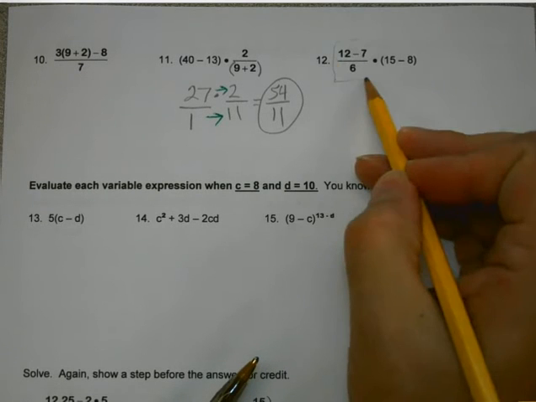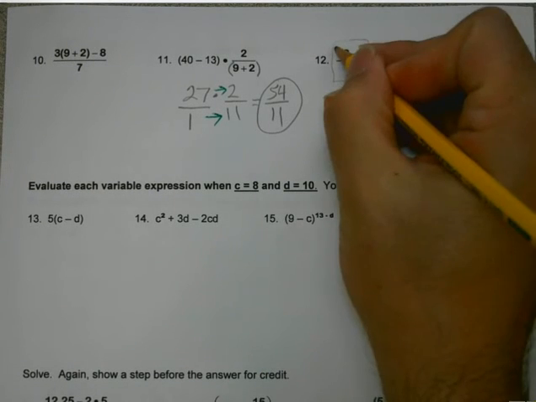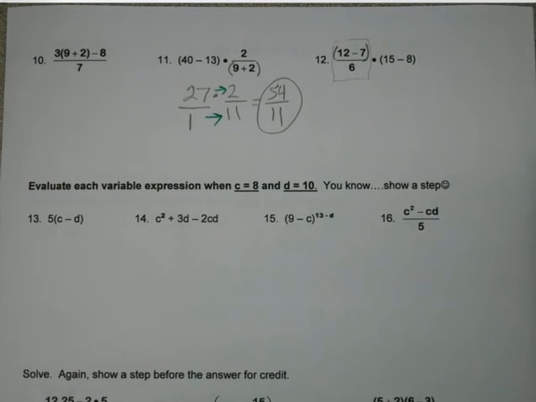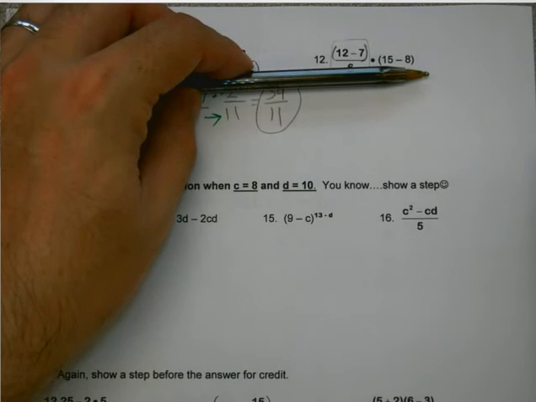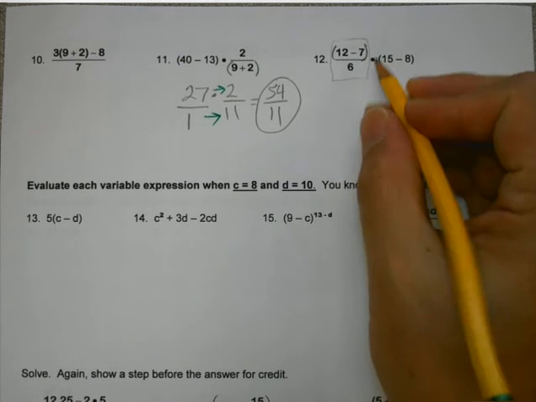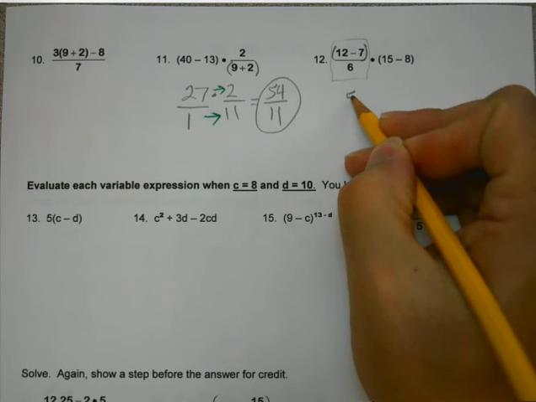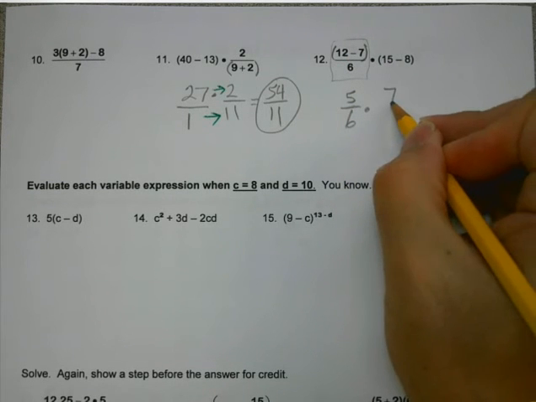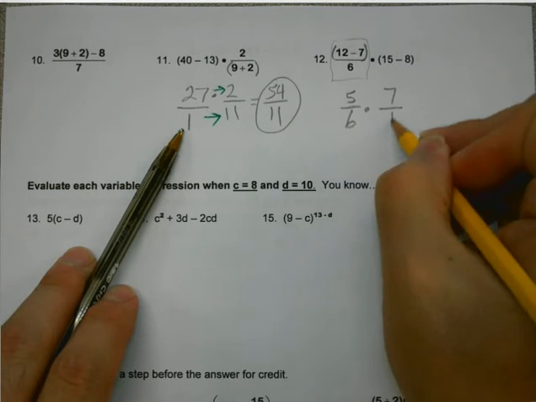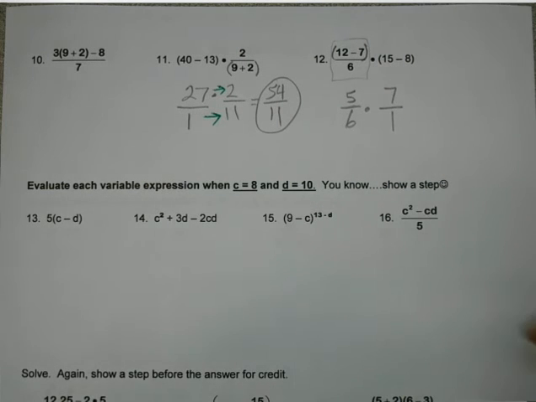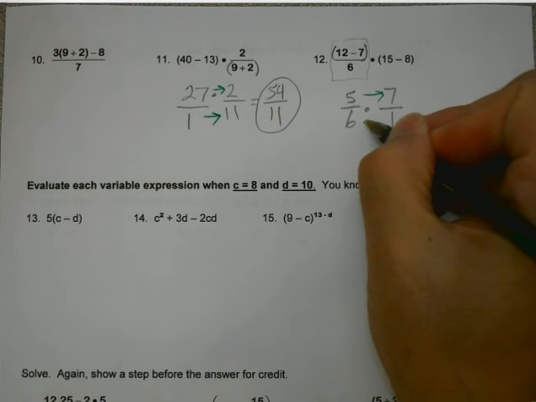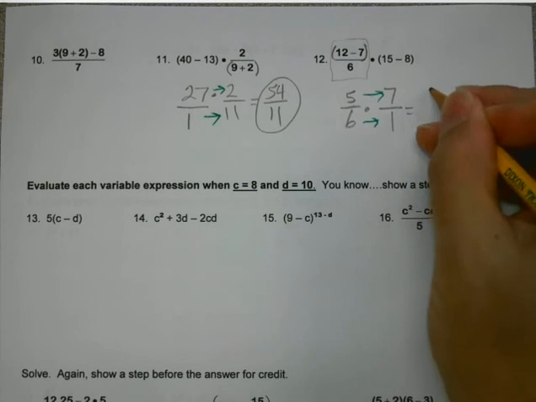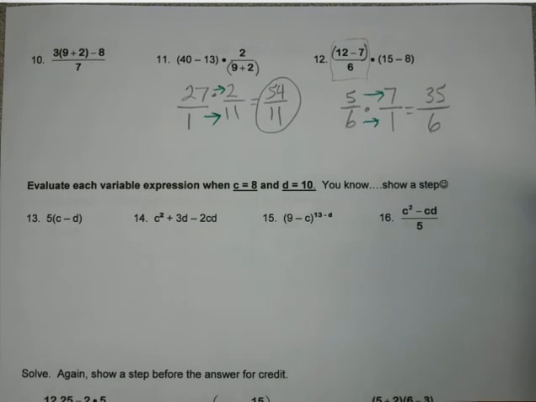Same thing going on in the next one. Again, just look at this part. Get your parentheses in there, because again, I'm just going to do the numerator first, or the calculator. We're not going to do it correct with our order of operations. 12 minus 7 is 5 over 6. 15 minus 8 is 7, but just like we had over here, I need it to be a fraction. Once I do that, multiply across. Double check either in your head or by a calculator. Can I make it any simpler? And I find out I can't, and I'm done.